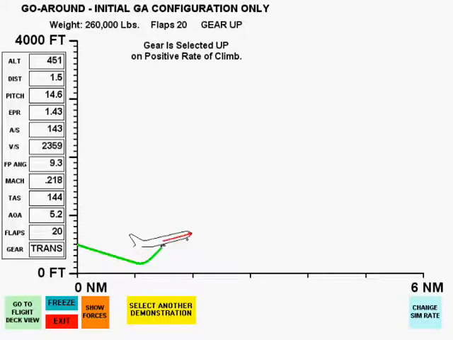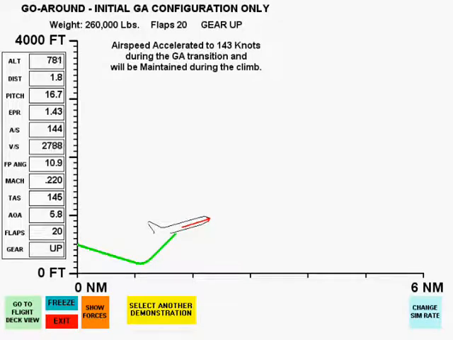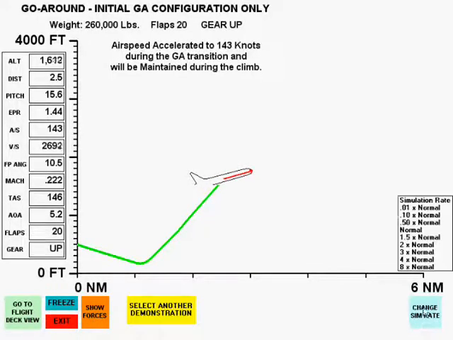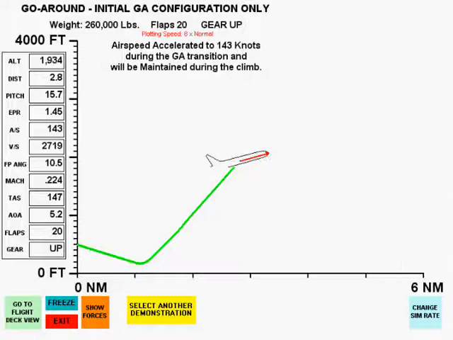Airspeed gain during the change to go-around pitch, attitude, and power is maintained. Remember that any airspeed increase toward the much higher best angle of climb speed will improve the climb angle. So the gain in airspeed from 138 knots to 143 knots will be kept, and the climb speed maintained at 143 knots. The climb speed will now be increased.